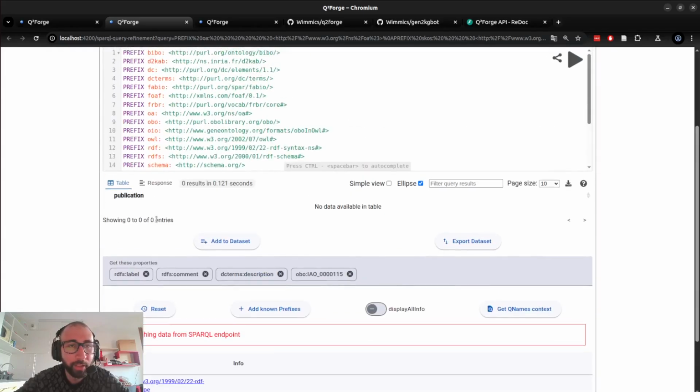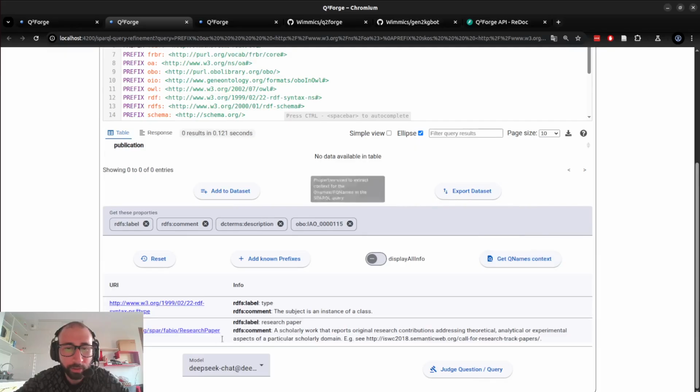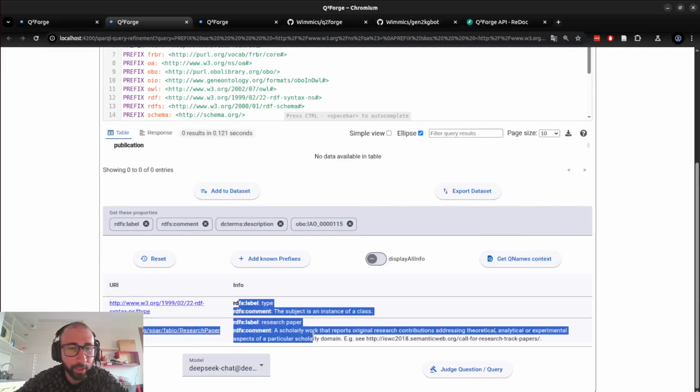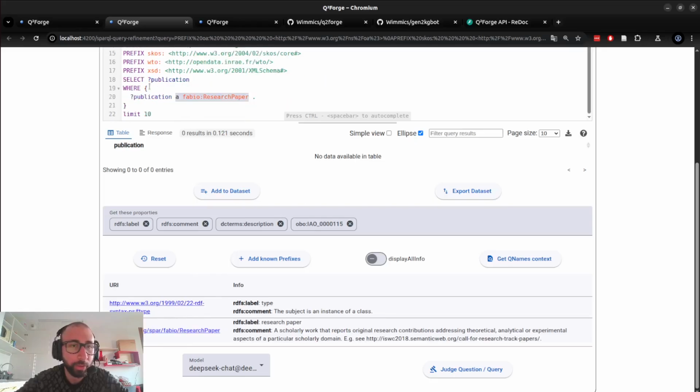However, I will have the ontology. So if I get the context, here I'm getting the information about those qualified names and fully qualified names that were used in the query. And I'm getting all the context using those properties.